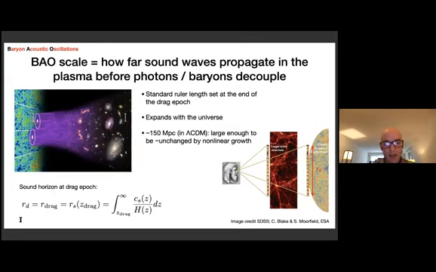And so this key distance is this sound horizon called r_d, and it's this integral across the early universe of the sound speed divided by the Hubble rate. And one thing that's really important about this is that the BAO scale is actually large enough to be more or less unchanged by subsequent nonlinear growth and evolution. So if we have a very large volume of galaxies or other tracers of large-scale structure, we can measure this scale in the late-time universe and compare to what we measure in the CMB. And as I said, this is a powerful check that we understand how the universe has expanded.